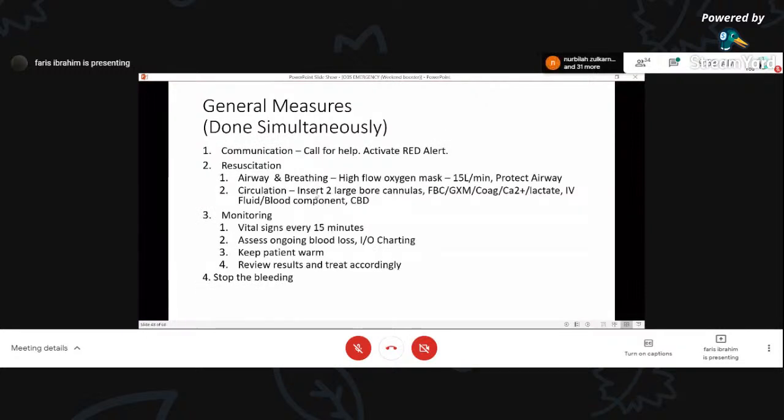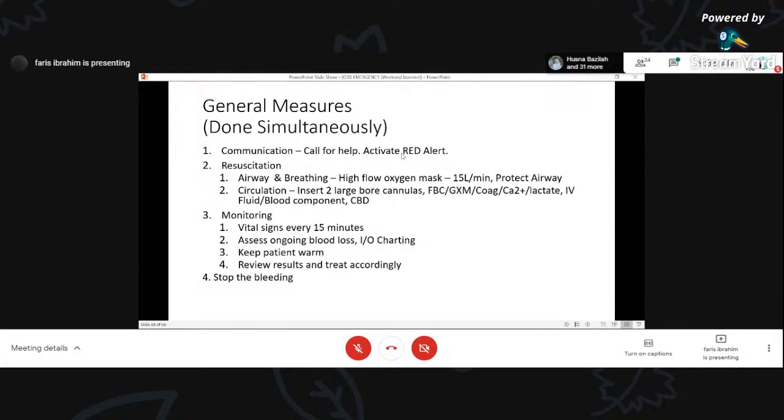Okay, let's say doktor tanya kan, what is your definitive management? Tadi tu general measures, maksudnya you divide general measures tu antenatal, apa yang you nak buat, you nak optimize hemoglobin, you nak tengok patient ada risk factors macam risk factors for blood punya masalah apa semua kan. Tapi dia tanya sekarang, what is your definitive management if patient end up with PPH? Okay, so your definitive management is you need to call for help, activate red alert. Okay, red alert ni it involve a multidisciplinary team.